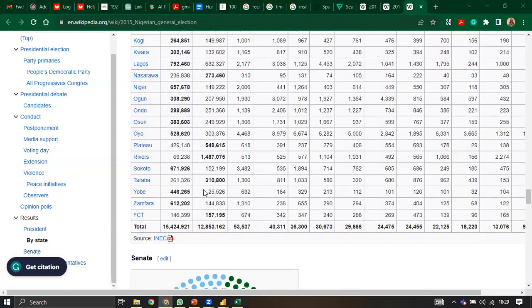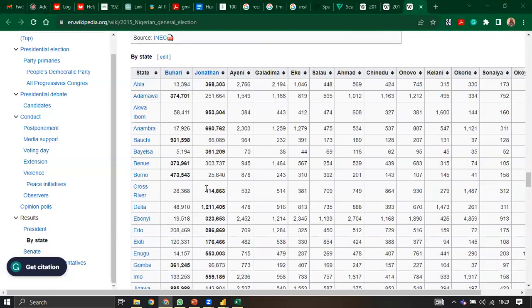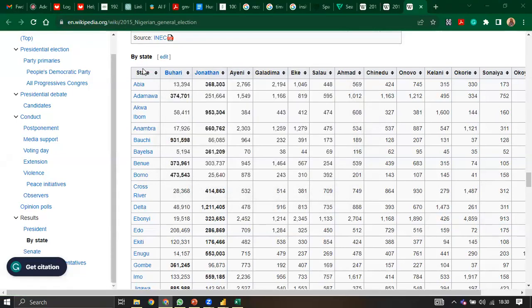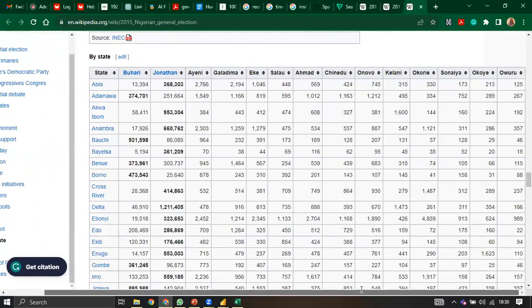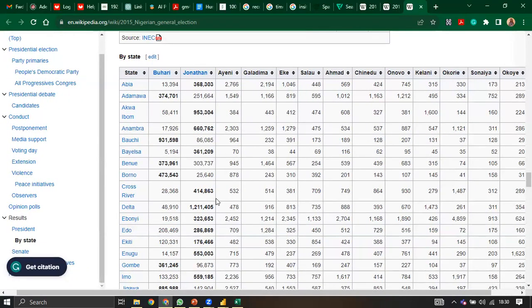I want it to be in such a way that I have the candidate in a column. The columns I want to see are the state, the candidates, and the election results.